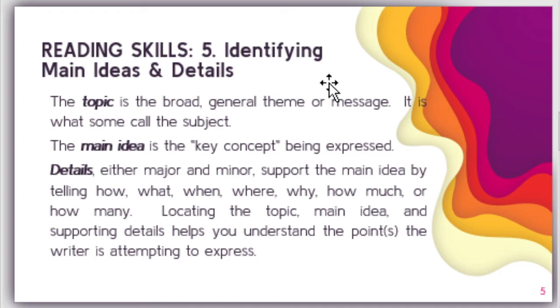main ideas. So the topic is the key concept, the topic is the broad and general theme or message, is what some call the subject. The main idea is the key concept being expressed. Details, or the supporting details, either major or minor, support the main ideas by telling how, what, when, where, why, how much, or how many. So it's important locating the topic, the main idea, and supporting details, as we said, helps you understand the points of the writer.